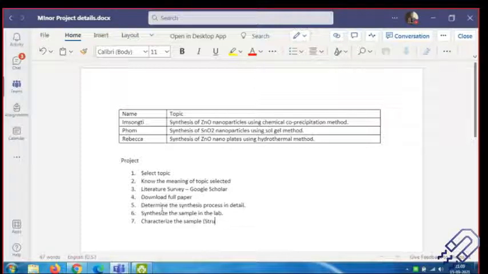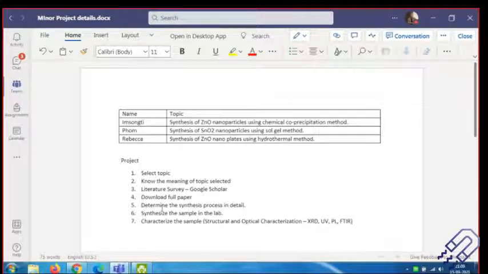You can just do structural and optical. For this, you can do the XRD, UV, PL, and FTIR, and these 4 characterizations should be okay. I think you'll have enough time to do these 4.